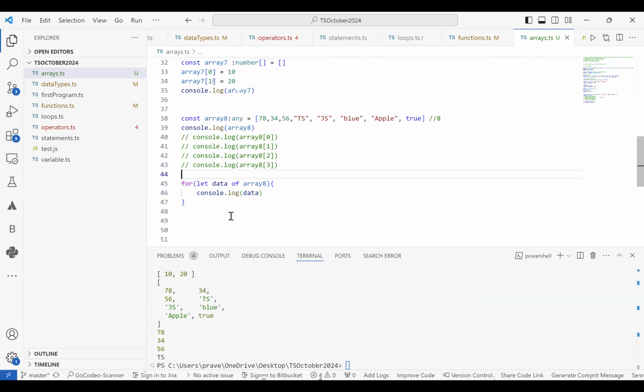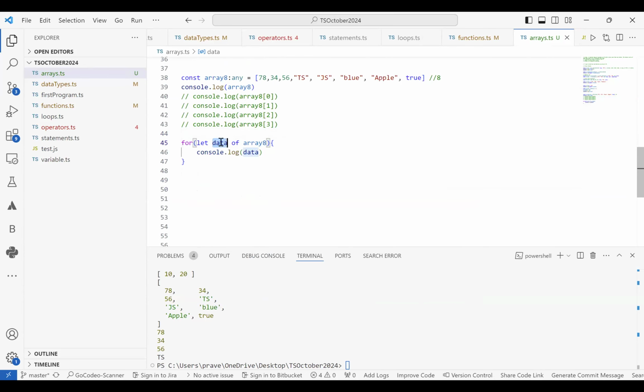What happens in this way is that data will get all the values that this array has, one by one. As soon as it starts executing the loop, for the first time this data will get the value 78. The second time, this data will get the value 34. As long as values are available inside the array, it will keep on iterating. And after printing the true value over here, the loop will be automatically terminated.